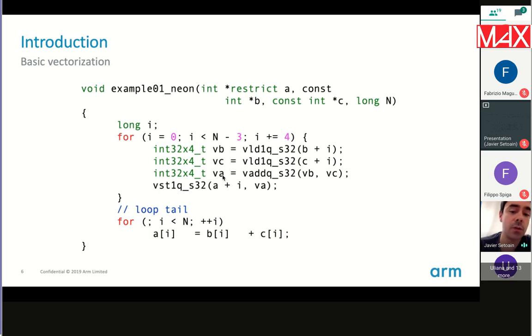In something like Neon, you just replace your load operations for vector loads. So it will load several, like four elements at a time. And I don't know if you can see the arrow, the cursor, but okay. You will load the 4 vectors, vector B, vector C, and then you will just add vector B and vector C into vector A, and you have the result, and then you can just store it in whatever memory address you have to. And then you still have to do sequentially your loop tail.